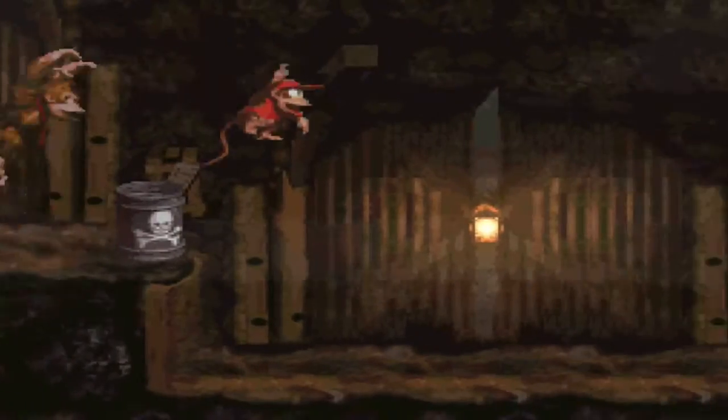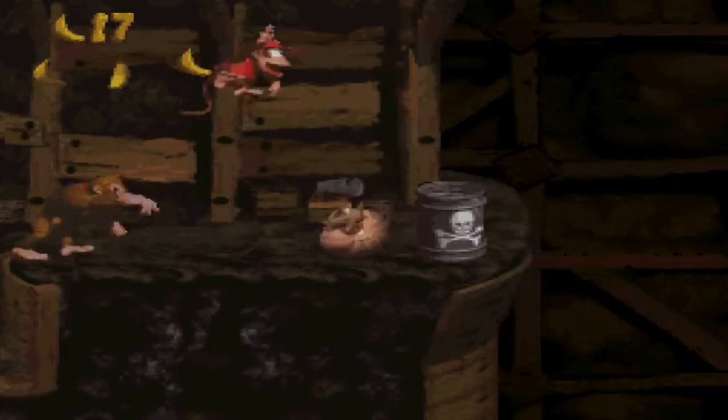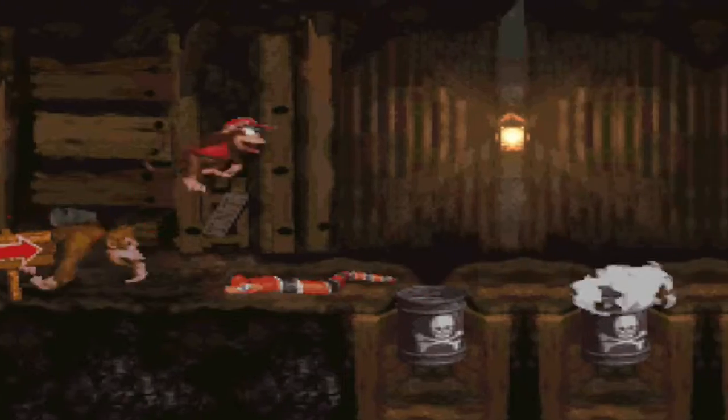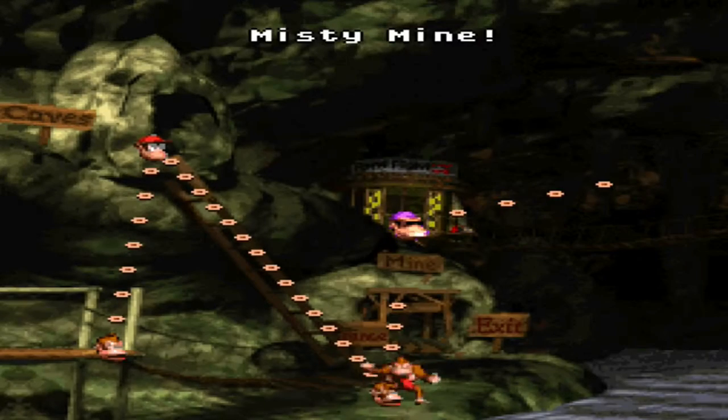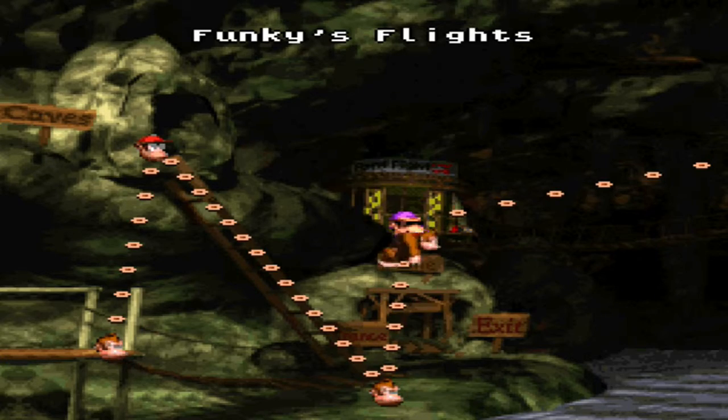Oh, and especially with the things that spawn the armies. No. At least they fall backwards before they charge at you so they can fall off platforms. So, oh, jeez, that was mean. Oh, thanks for collecting those bananas, Diddy. And Misty Mines is 100% as percented as well.